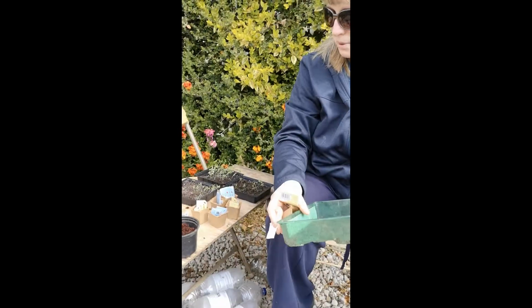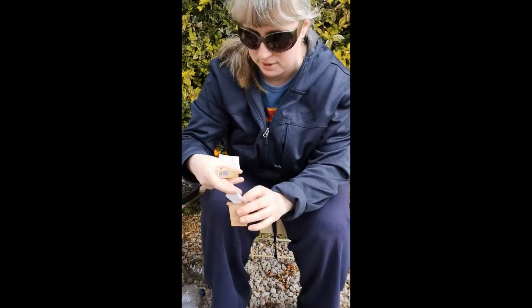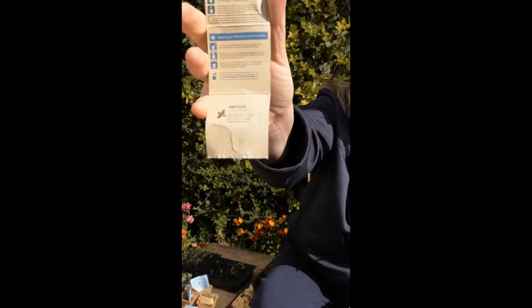So I am going to put in my compost in here. Let me just put this aside. So I just want to read what it says first. So if you want to zoom in there on each section, just for a couple of seconds, you can pause it and read it. Want to go down to the next one? And then down to the last bit again, the sprouting bit on the label.